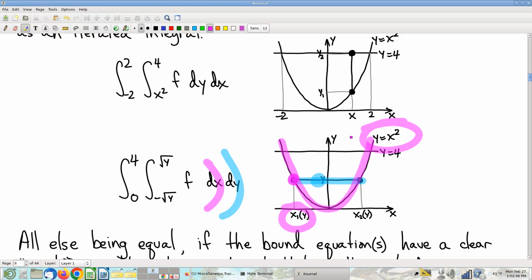Now again, this is where a lot of students will mess up. A lot of students play a little bit too fast and loose. Oh, there's the equation. I guess I'll just take the thing and make that my bound. That's not the process. Make sure to follow the process. We are looking for an x bound. So in this equation, we have to solve for x. And x is not x squared. So solving for x, you're going to get plus or minus the square root of y.